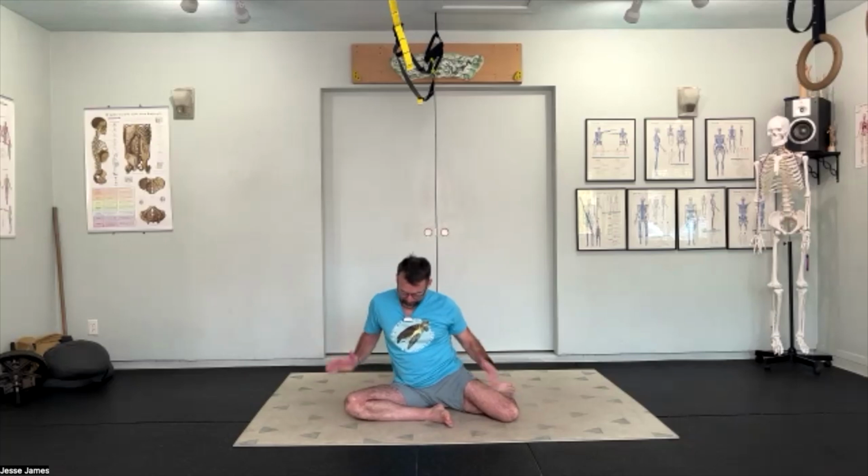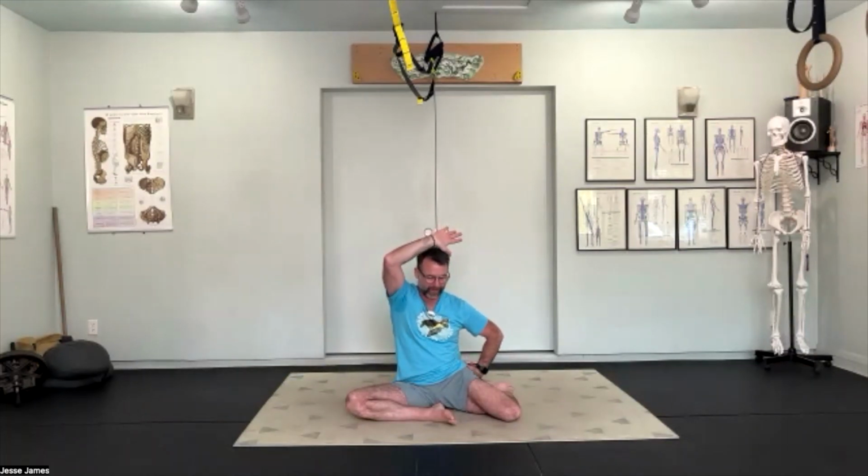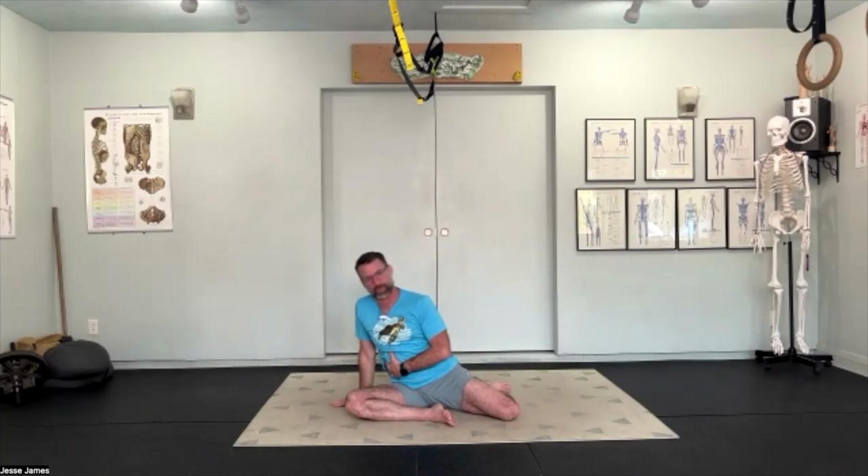So again, hand comes up, forearm is flush with the ceiling. We're inhaling into that back hip, reaching it to the floor. Exhale, scooping it forward. It's a lot harder on this side, especially with my right hand off the floor. This hip is so tight, my body really wants to put that hand down.